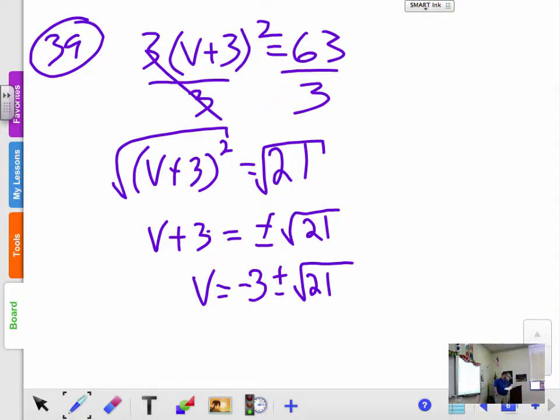So now I see some fractions, and I see that they pulled out a 3. So what I'd really like to do is find a perfect square that I could pull or extract out of 21. So how would I do that? We get 3 after that 9. Next, I find what multiplies by 9 to be 21.